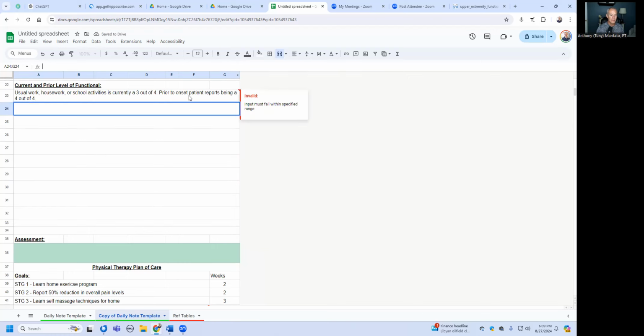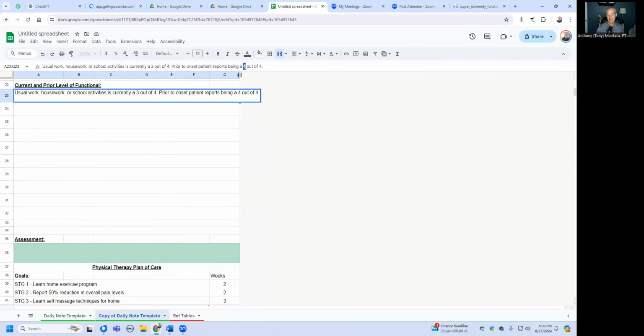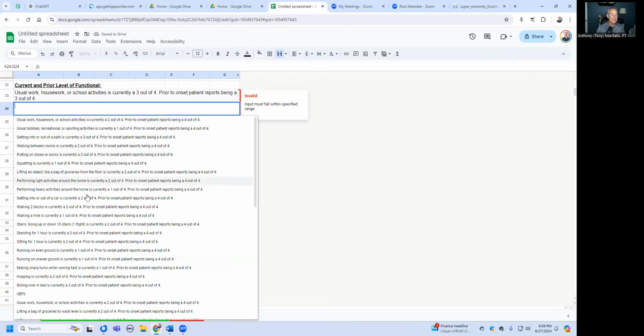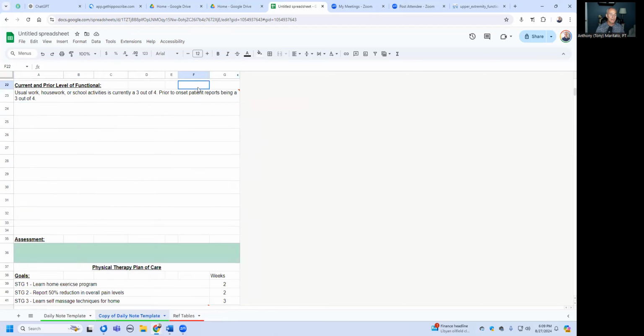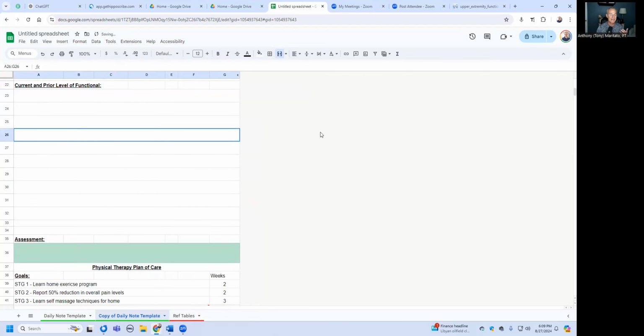It's really simple. And again, I'm assuming the prior level was a 4 out of 4, but maybe prior level was a 3 out of 4. So I switch it to 3. I've got it there. But the idea is I can go through this and manually select the ones that I want to include in my documentation, because maybe not everything on the 20 items is deficient. I just want to focus on the deficiencies.